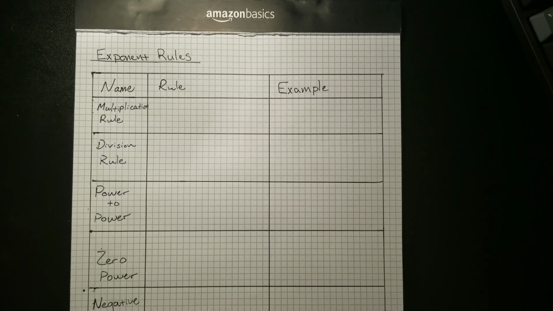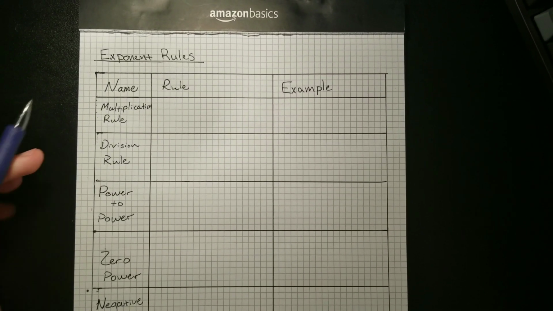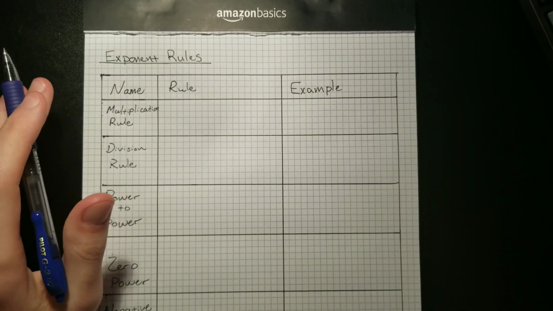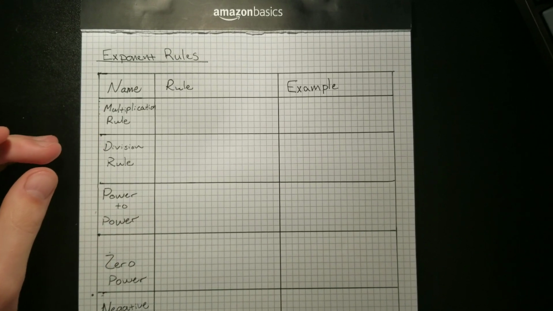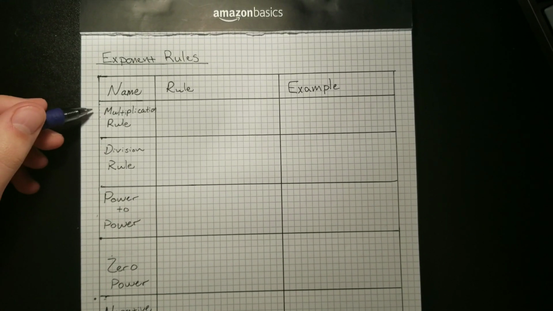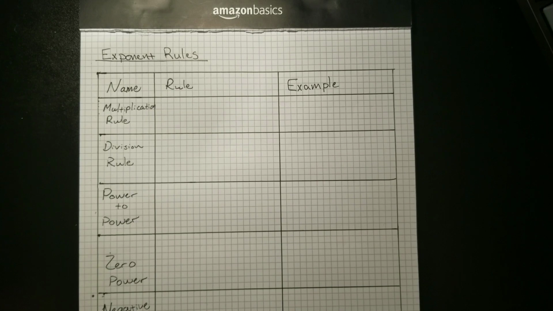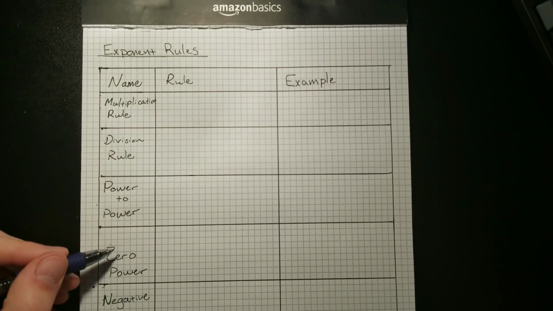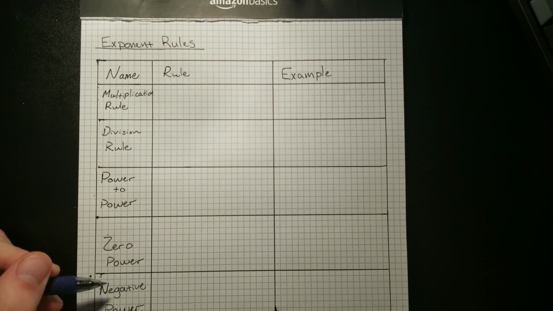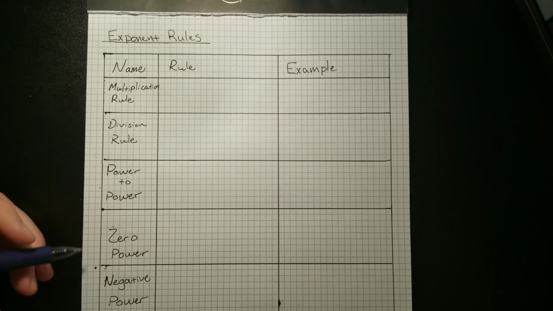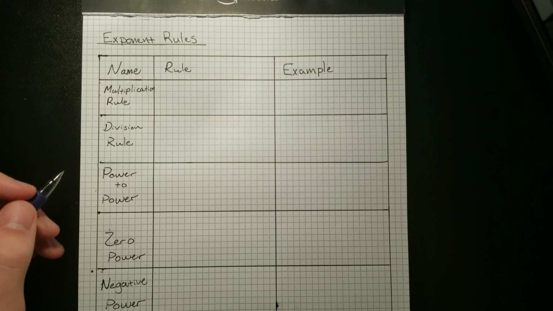All right, guys. Today is the second day of using exponents. We're going to talk about how to use exponent rules with variables today. We're going to have 5 different exponent rules. You actually learned 2 of them yesterday, the negative power and the 0 power one. But we're going to talk about 3 more, and we'll go through what the rules are, and then we'll go through a couple examples.